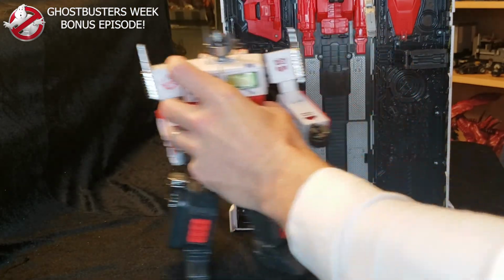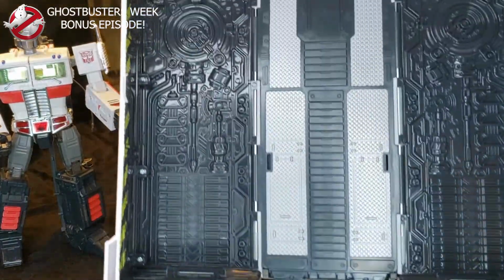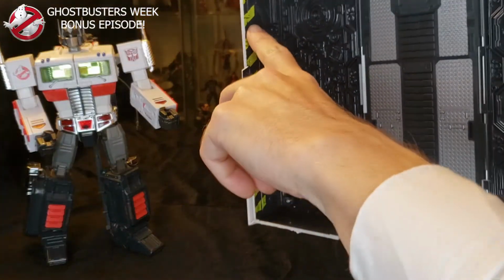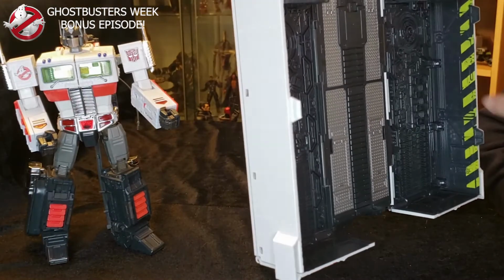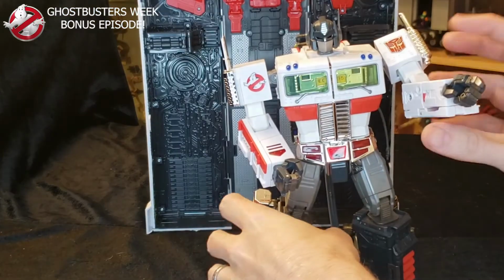With painted eyes, I think it'd be perfect, but as is, he's really nice. Even inside here, just a ton of sculpted detail in there. And the stripes continue on the inside. I don't know what I was thinking when I chose not to buy this thing. For $150, I think it's a steal. Yeah, that's not bad. Usually you can get a lot of other Transformers at the same price and they're a lot smaller.